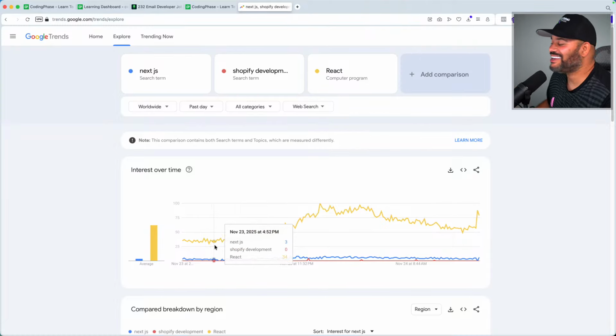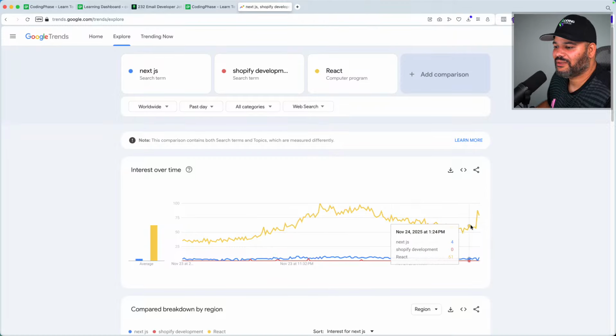So if you were like, okay, I'm a front end developer, and you learned front end development in the last, I don't know, let's say the last 4 or 5 years, this is where the market is at right now. This is how many people are interested in React alone. It makes even Next.js look like a baby. So if you were to go in that ecosystem, this is your competition. You're seeing it right there. It's right in front of you.